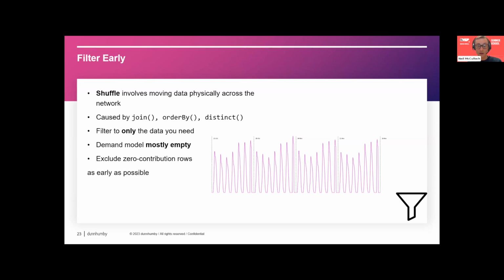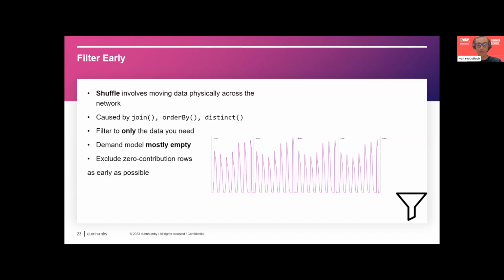Due to the nature of grocery retail transaction data, on-shelf availability often deals with data frames where the vast majority of rows do not contribute to the output. So here I've got a diagram to try and illustrate this. For a bit of context, to estimate the lost sales attributed to an out-of-stock event, we need to be able to estimate the expected demand for a product in a given store. So to do this, on-shelf availability builds a demand model with a demand estimate for every product in every store on every day at every hour of the analysis period.